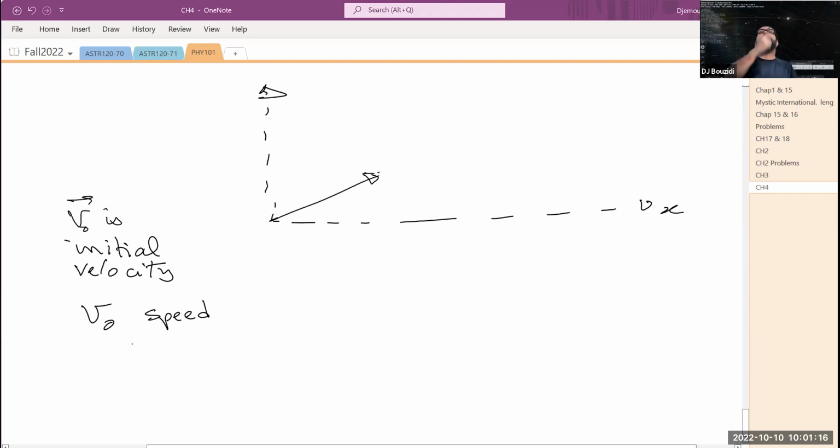But then I need to know its direction. Because if I throw it straight up, that is actually not a two-dimensional motion. If there is no air resistance, it's going to go straight up and come down, so that's a one-dimensional motion. If I throw it parallel to the x-axis, and there is no gravity, it's still 1D. But if there is gravity, it's going to bring it down further, so you can't really do that scenario. The point being, this direction is needed.